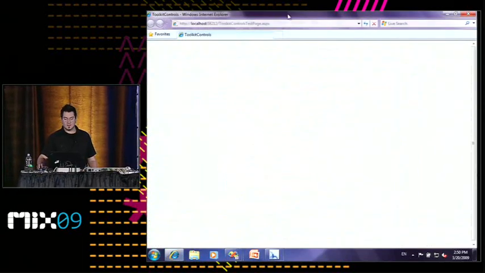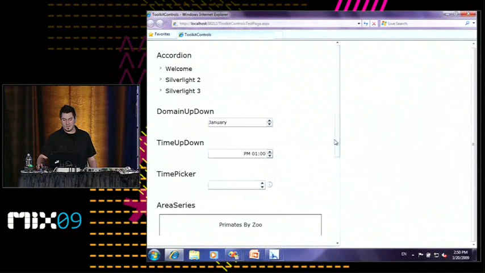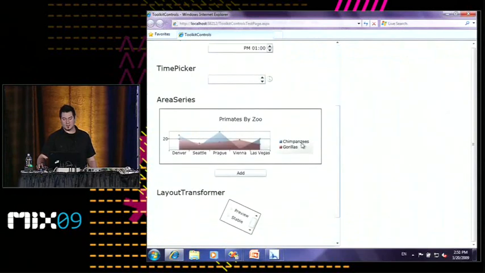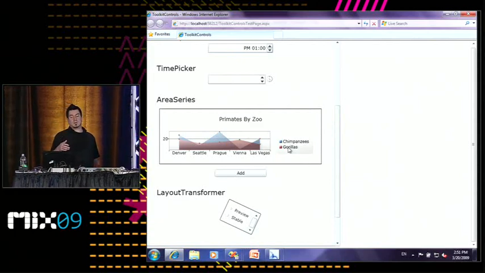Right. Let me try to see if I can restate that for everyone here. So here, I have chimpanzees and gorillas, but I sort of hard-coded those series. What you're looking for is a way to have a collection of, say, all the different primates pulled from a database, and then just bind directly to the series, or to the chart.